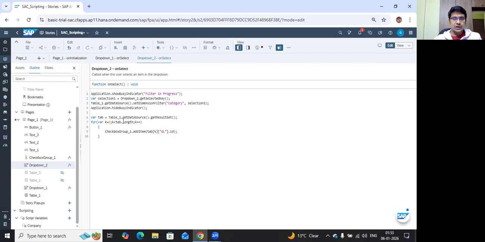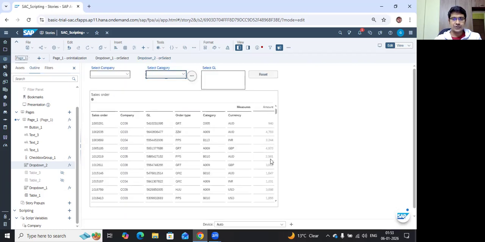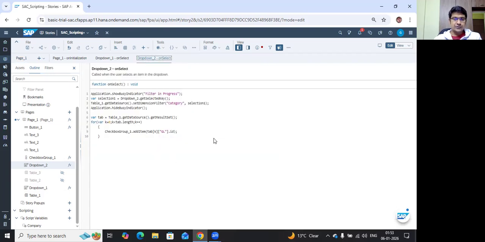Similarly, I'm running a loop and updating the checkbox group. The checkbox group should update the value of GL from tab, which is nothing but my table 1. Table 1 is my base table here. So now your GL also is filled, that means your checkbox group.